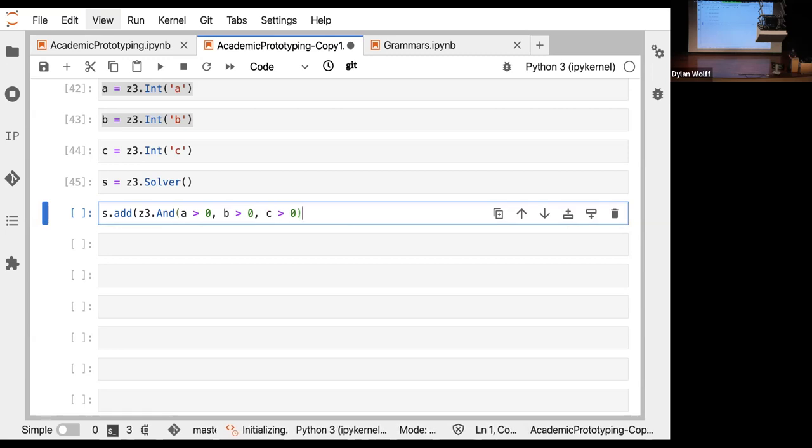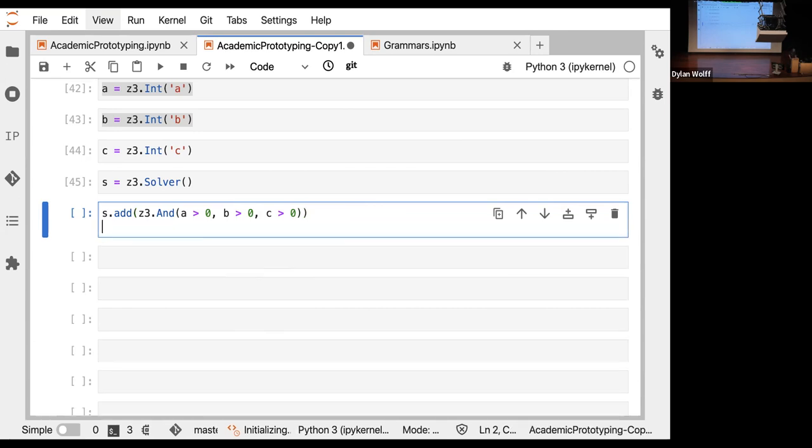Why are we doing this? Well, simple thing. A triangle only has positive edges. If you have a triangle with a negative length of one edge, that's a very interesting construct, but it doesn't relate to anything we know from geometry. This is something I have learned because in the beginning I forgot to add this constraint. Then I would get results such as, oh, the triangle must have lengths of -1, -1, -2, which is not what you want. Okay, good. So that's the basics, the preconditions. There we go.